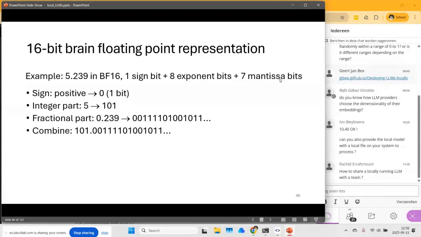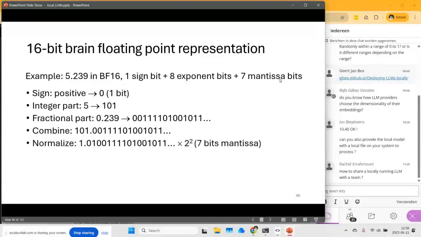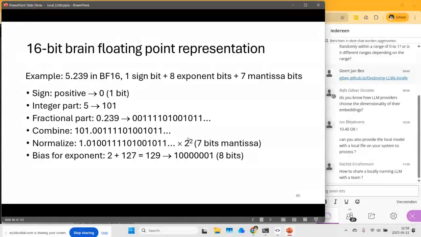Fractional part, no surprise. Put them together, no surprise. Normalize, no surprise. Okay, but now we're only going to take 7 bits here. And of course, we need the exponent. So that is simply like in float 32. So we add the bias of 127, we get 128, and what we get is this representation here.